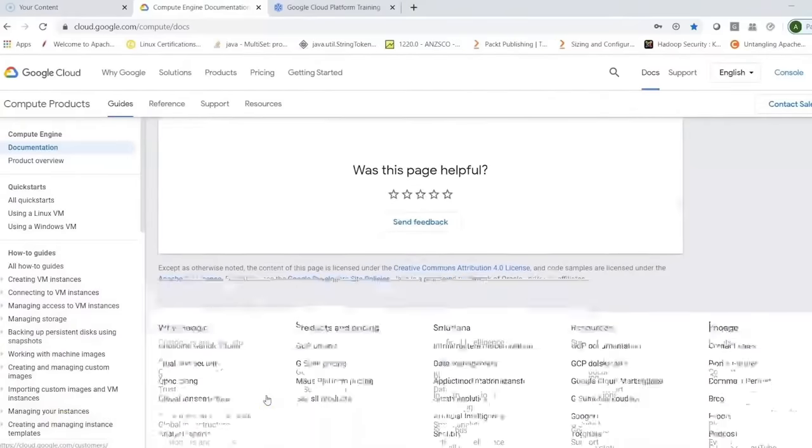So just click on create, and that should create your bucket, wherein I have my bucket. Now I can click on overview to see the details, which region it belongs to, what is the storage class. Anytime you can click on edit bucket and make some changes here. You can look at the permissions. So the bucket uses fine-grained access, allowing you to specify access to individual objects. And then you can look at who has access to this. In my case, editors of the project are the bucket owners, along with owners of the project and viewers of the project. And you can choose what kind of access you need.